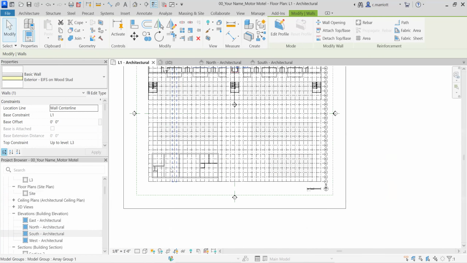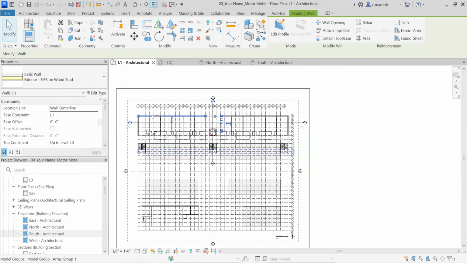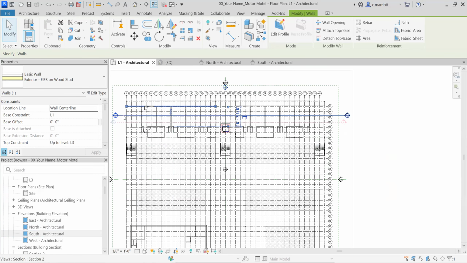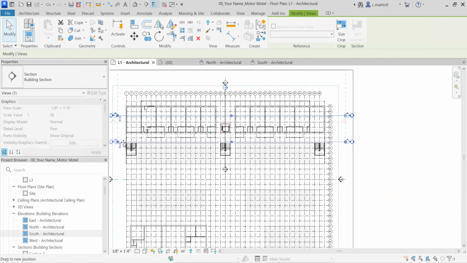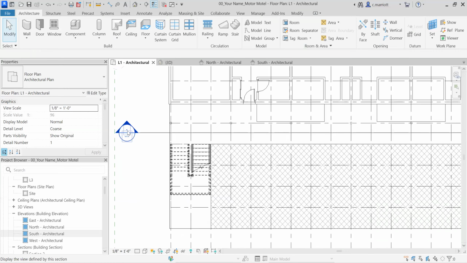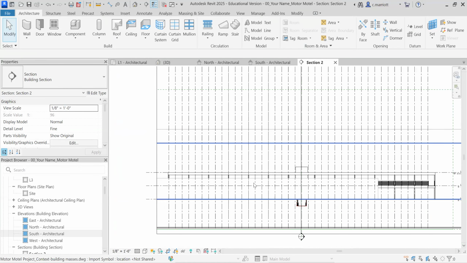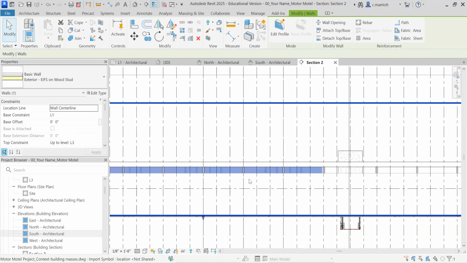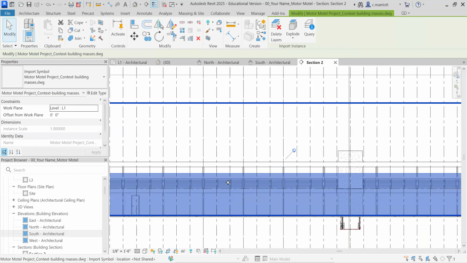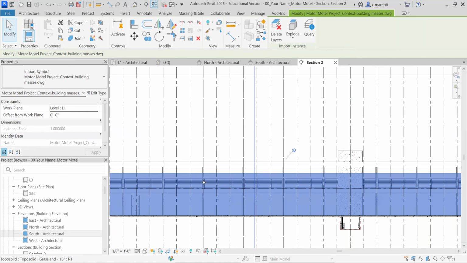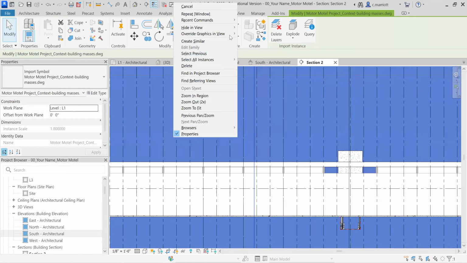So what I need to do is take this section that I had created previously and move it down. When I double click on this, it will take me to that section. And this is the building mass that I would like to hide.